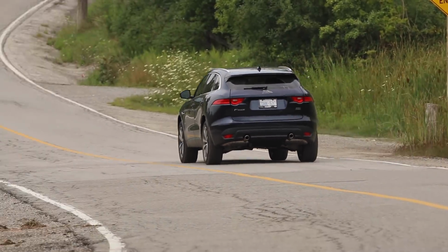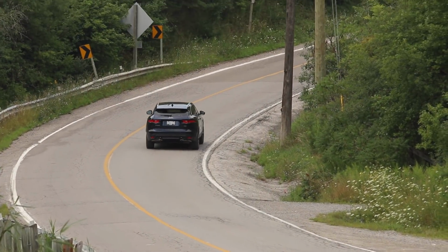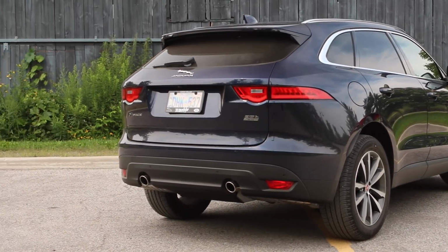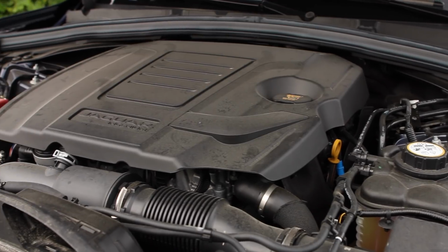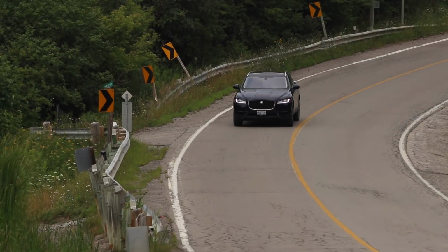Well, old dude, where do we find ourselves right now? Because I don't know what I'm looking at. 2018 Jaguar F-Pace 25T with the 2-liter turbocharged 4-cylinder, 247 horsepower, made it to an 8-speed automatic. How's that for a rundown? Though this engine's a little bit sluggish for the F-Pace's weight, which is about 1,760 kilograms. Yeah, it's not very well matched to the car's mass, but it does get up and go.